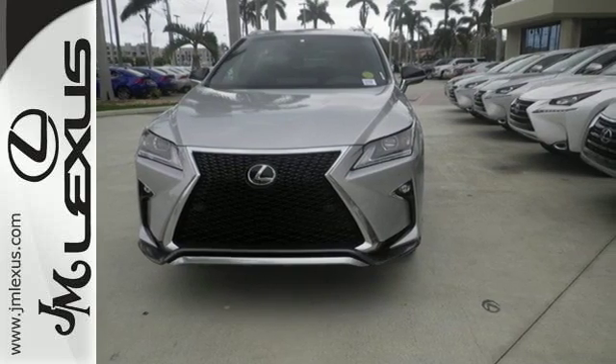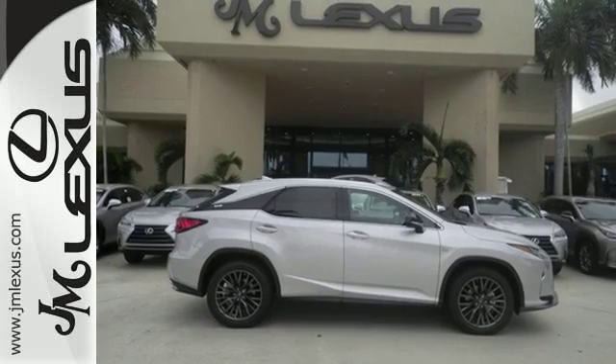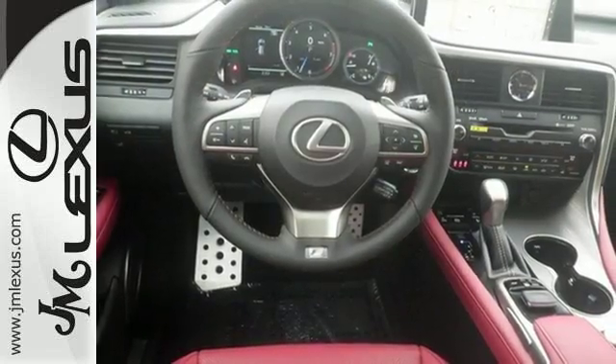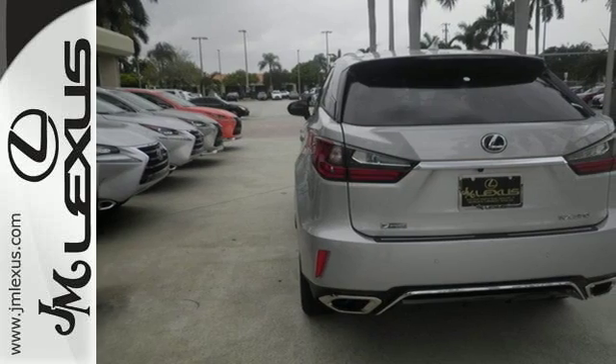It attacks each day with features that serve your comfort, such as Lexus' personalized settings that allow you to program a variety of electronic features to your liking, and smart access that lets you start the car without taking the keys out of your pocket. The center console has USB ports to keep you charged and connected.